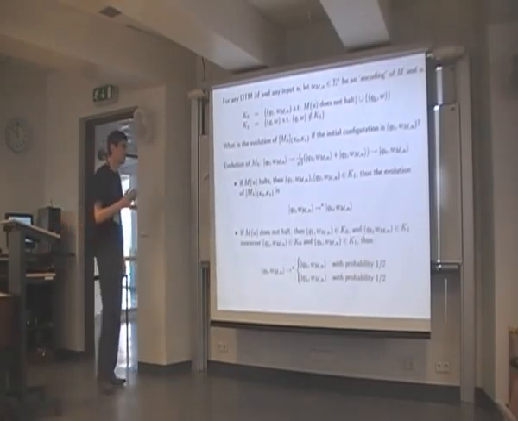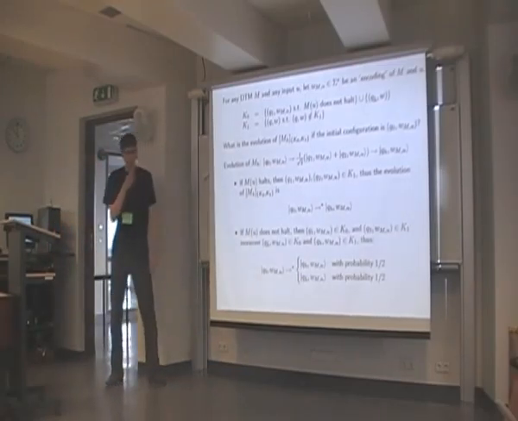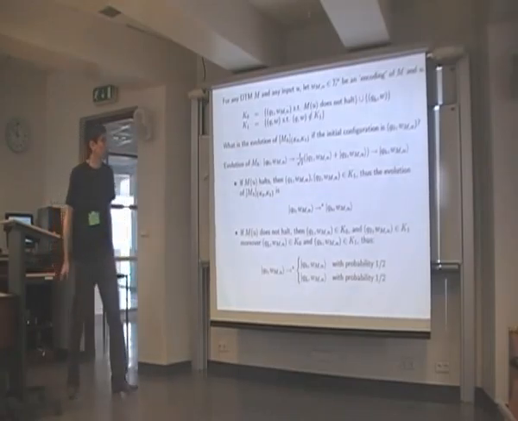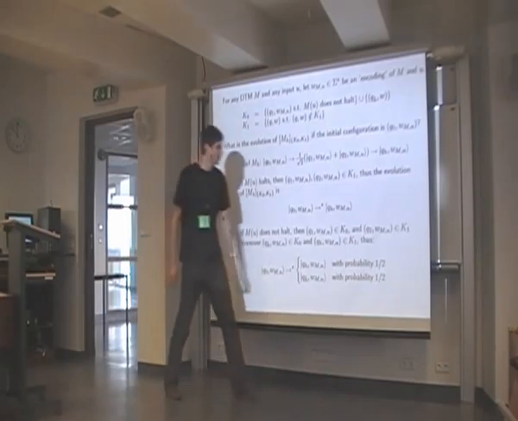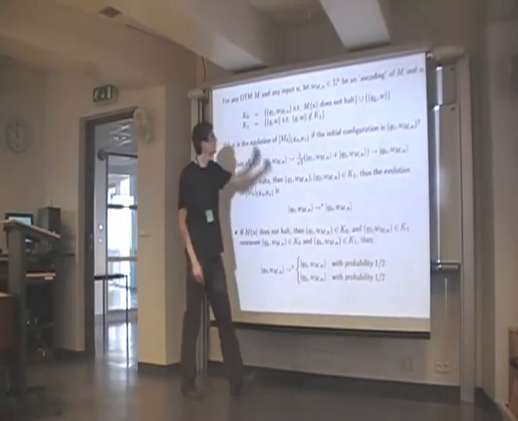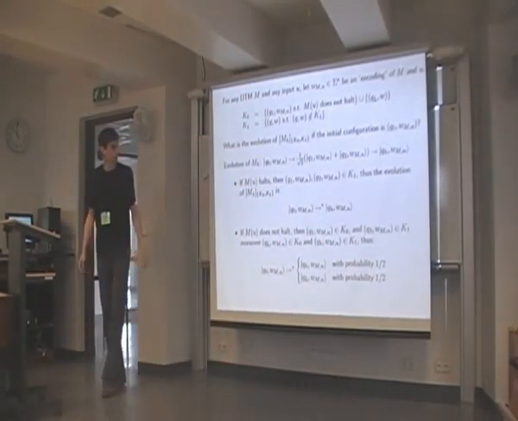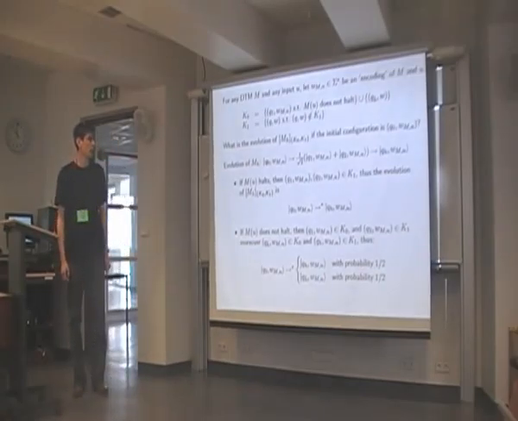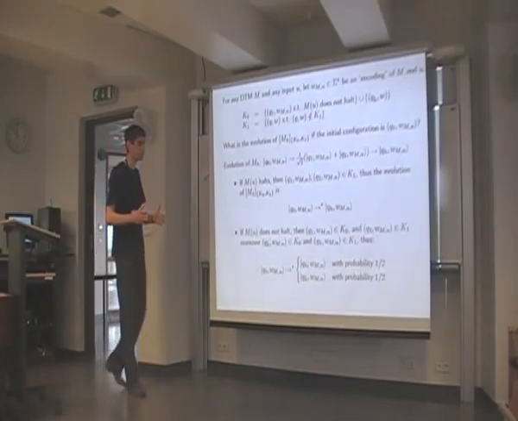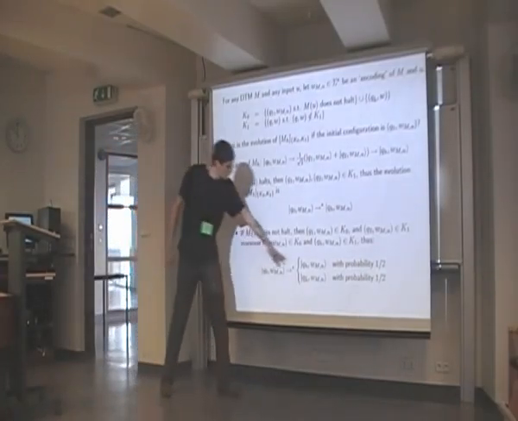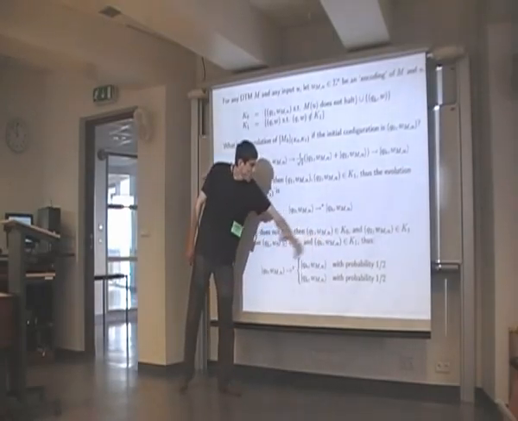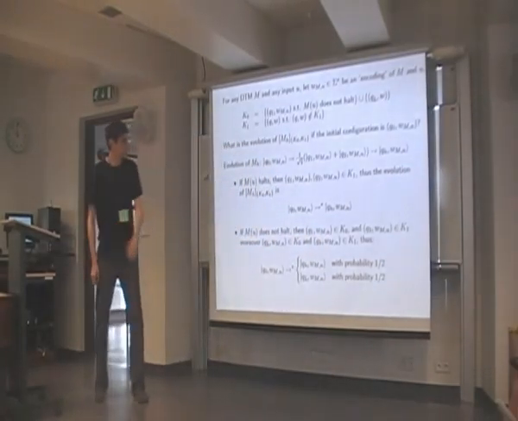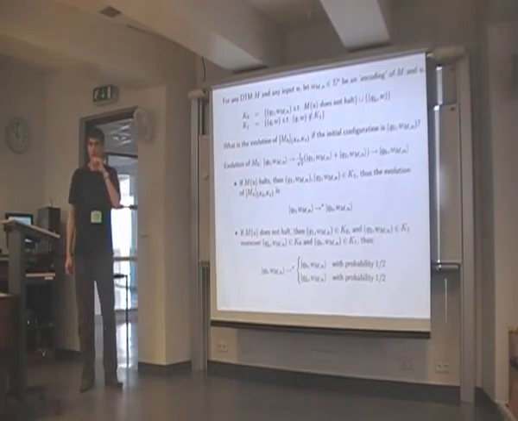Now, in the other case, if the machine does not halt, then the two configurations of the superposition are in different regions. This one is in K0 because the machine does not halt, and the other one is still in K1. So when you apply the measurement, you destroy the superposition, and at the end of the day, you obtain a probabilistic distribution of outcomes. You obtain QH with probability 1/2 and QH bar with probability 1/2.